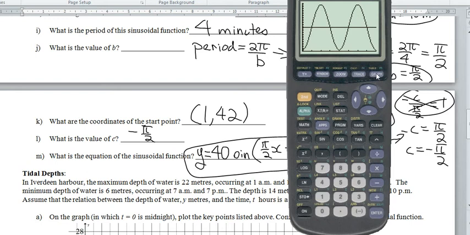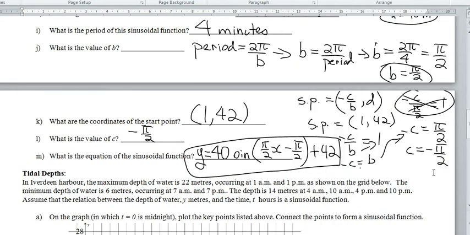Good, right? So that means if I give you a graph, if you can find the max and the min, you get the D value, you get the A value. If you can figure out the period, you can get the B value as well. Given the start point, you can figure out C. They're not going to ask you to do that, but they will give you graphs where you got to figure out either A, B, or D. And we can actually come up with the equation. That's the equation that gives that particular graph. Questions on that one?